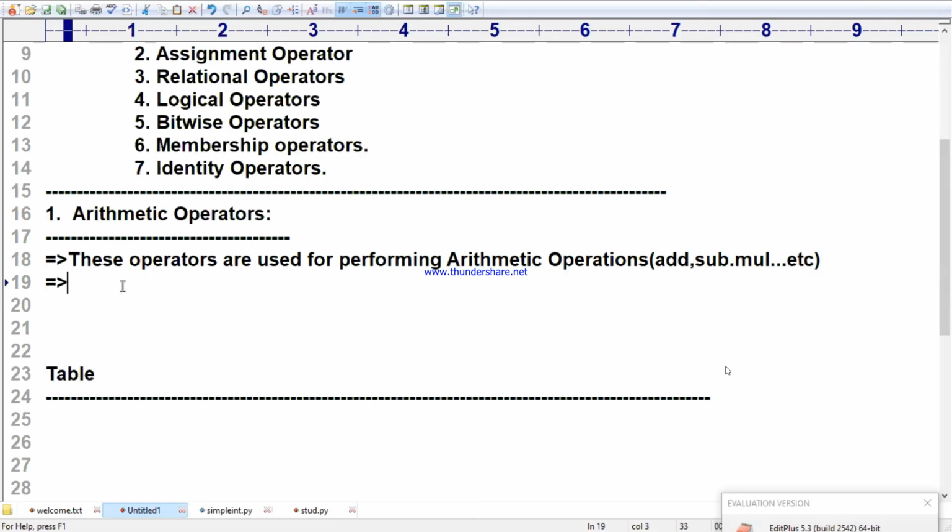We understand the operators. If the variables, operands or literals are connected with an arithmetic operator, it is known as an arithmetic expression.